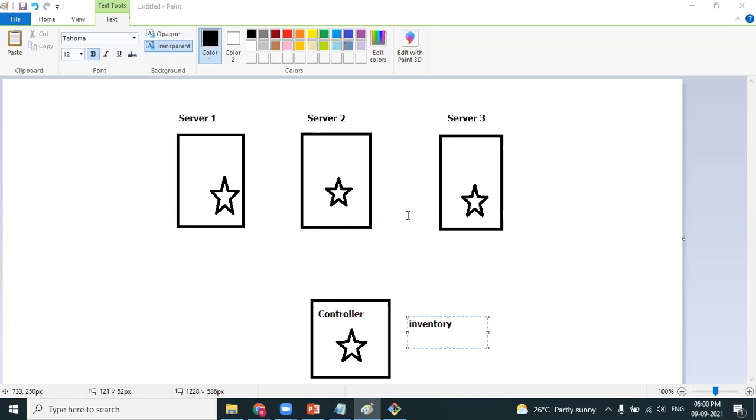If it goes down, it's not a big problem, because your application is not hosted on the controller. It's for internal use. It's not a critical problem. You will not get any issues with business data. It's not a production environment if the controller is down, so that's not a problem.